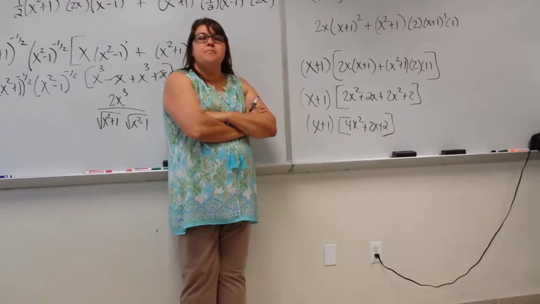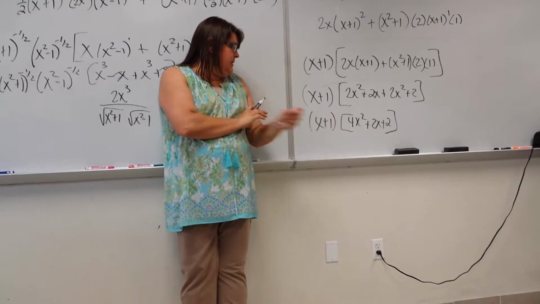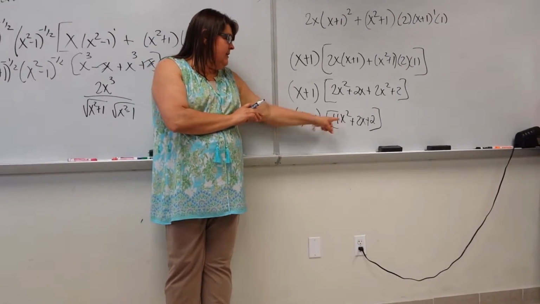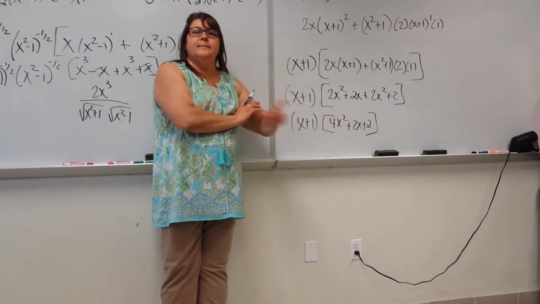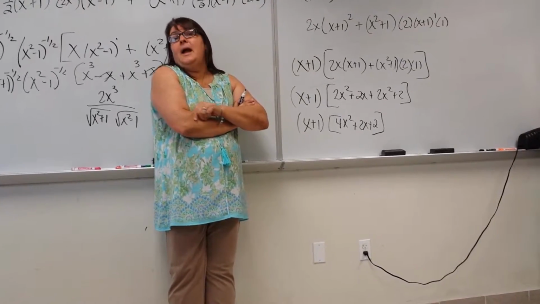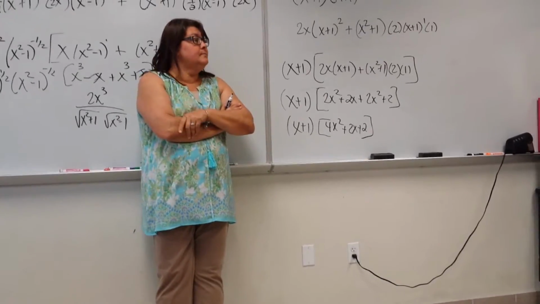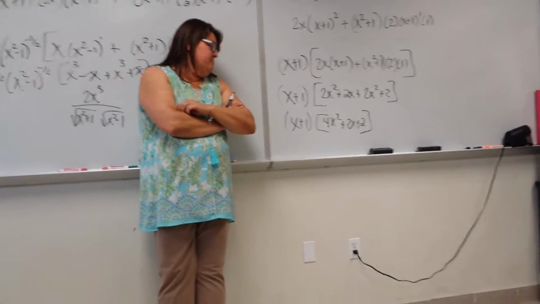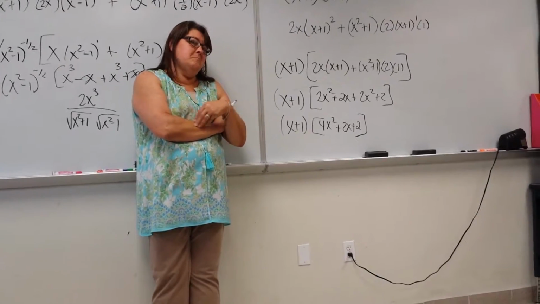So when you pull out a 2 from the front, you don't pull out a 2 for the rest? I'd pull a 2 right here, and write x plus 1, and then be left with 2x squared plus x plus 1. Yeah, you could pull it out. I'd leave it like that. Distribute the x plus 1? No. So you don't even need to pull out that 2.